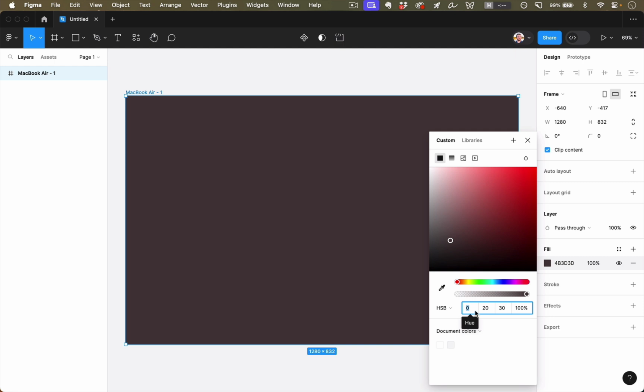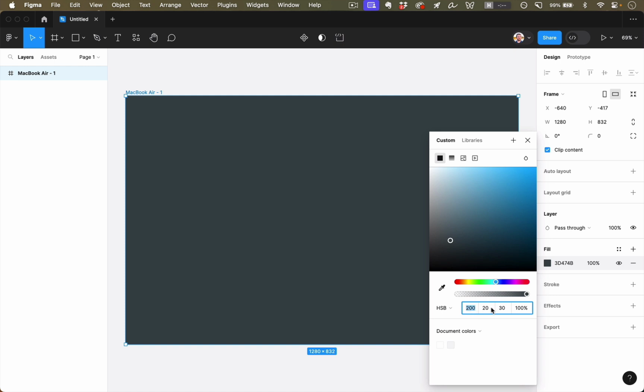The cool thing about HSB is it allows you to think about color like a human. For instance, we want a hue of about 180. That's going to be kind of a turquoise teal sort of color. And I can actually adjust it a little bit, right? If I add a little bit, I'm all of a sudden now more in the blue range or whatever.